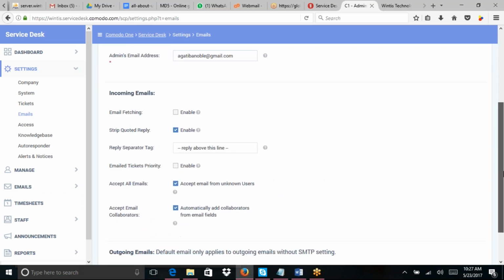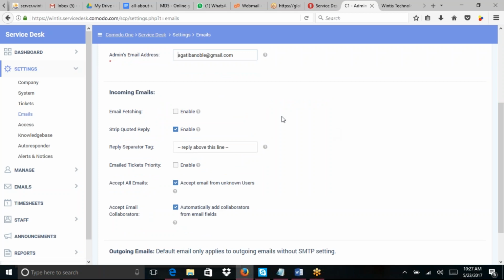This is also where you can enable email fetching. Remember, I told you earlier that you can create a ticket by sending an email to a specific email address. You can set up an email using IMAP or POP, so every email that comes in to that address will automatically create a ticket for you. Basically this is just where you enable the setting, but to set it up, that's under the emails. We'll get into that after this.